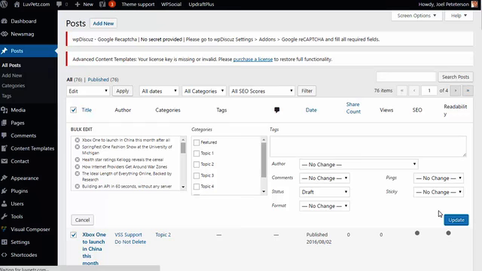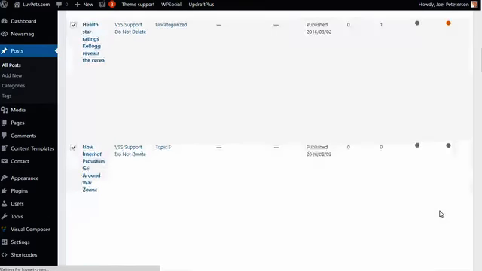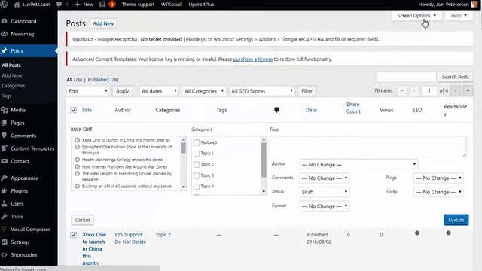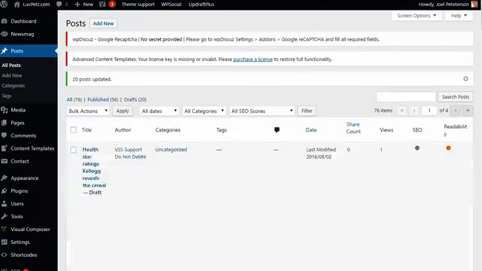It takes a second because it's going to go through each one of those and update those. And there's 4 pages of these. Now there is this thing called screen options where you can say, show me more things per page. But just be careful about putting that up too high because you can lock your WordPress up when you do that. So you can see now I have 20 in my drafts.